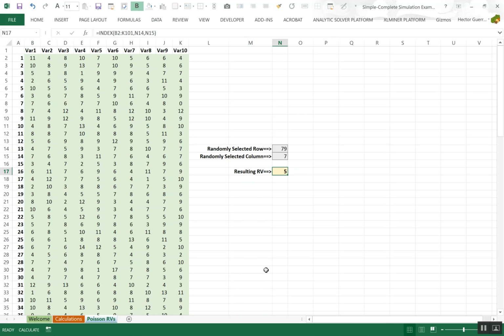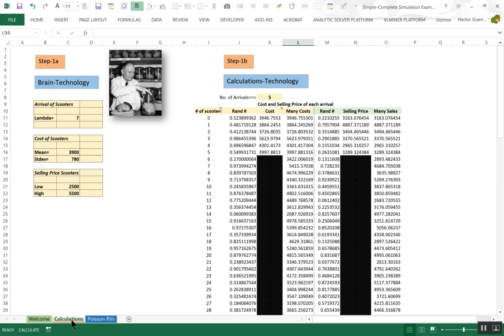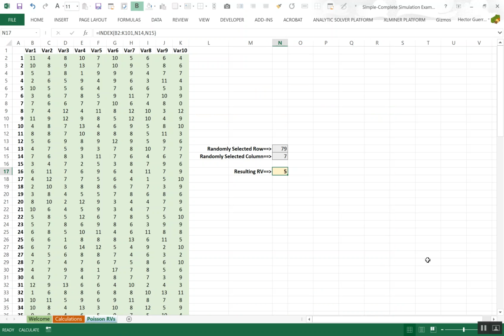So we'll need these numbers and to incorporate these numbers in our calculations, and you can see that there's a number here, 5, that corresponds to the number we achieved in the calculations for the random variable.